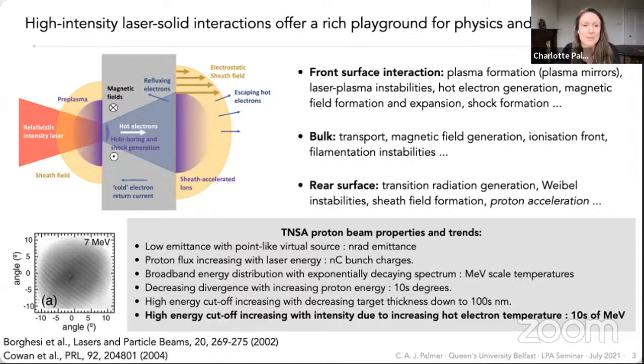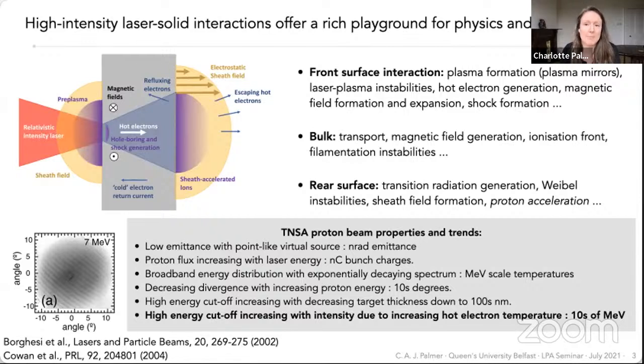And this hot plasma also expands, and so it creates an environment that can support laser plasma instabilities, the formation and advection of magnetic fields, and even generation of shocks that propagate into the target. Of particular interest for plasma accelerators is the generation of hot relativistic electron populations when the laser is sufficiently intense at this surface interaction. And those hot electrons can propagate beyond the direct interaction into the bulk of the target.